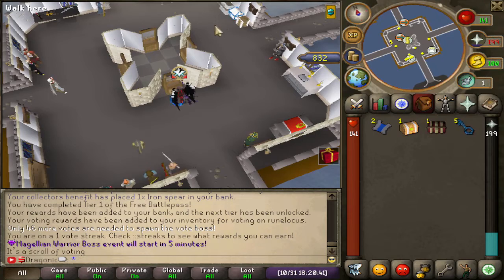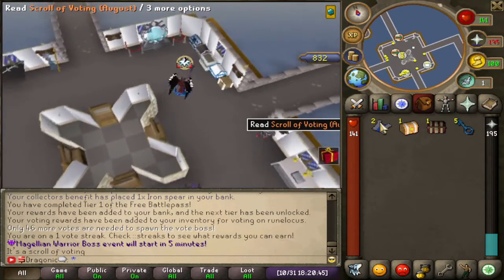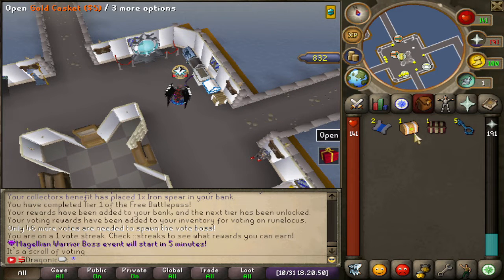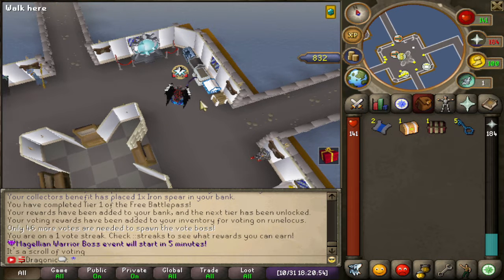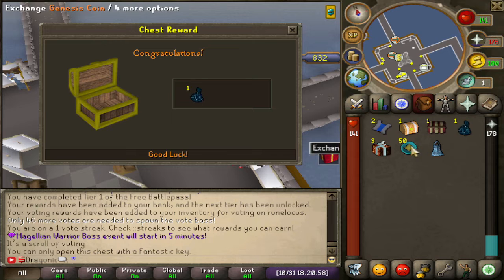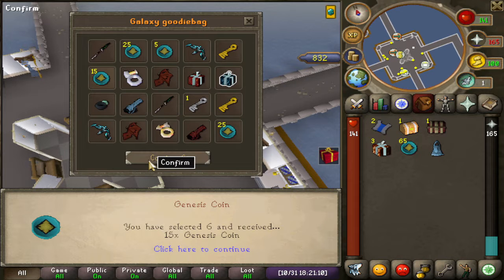Well, I'm after doing a couple of globals, just saving up the loot and whatnot. We just voted as well. We got 2 scrolls of voting for August, not really sure what those are for. We just got a gold casket, $5 casket, and we got a lucky chest. So we'll start off with our keys as per usual, and we get... Okay, Galaxy Goodie Bag. That's not too bad. Galaxy Goodie Bag, we will receive 15 Genesis coins.